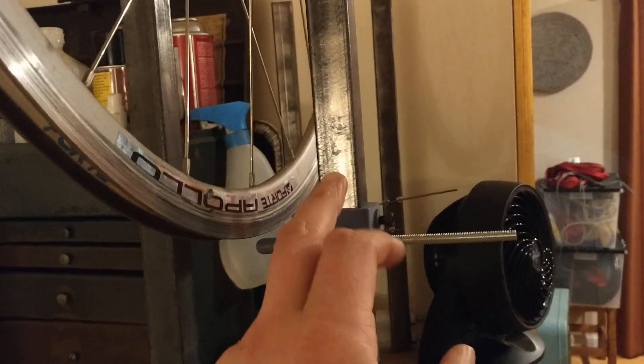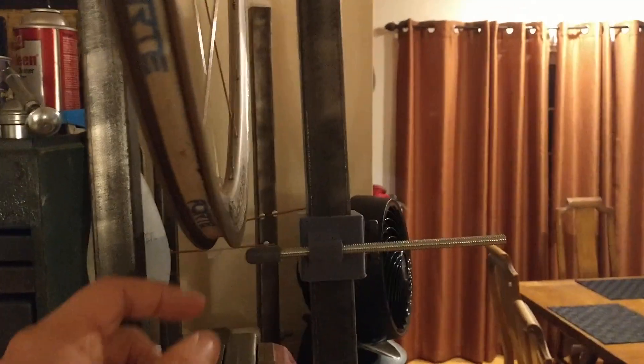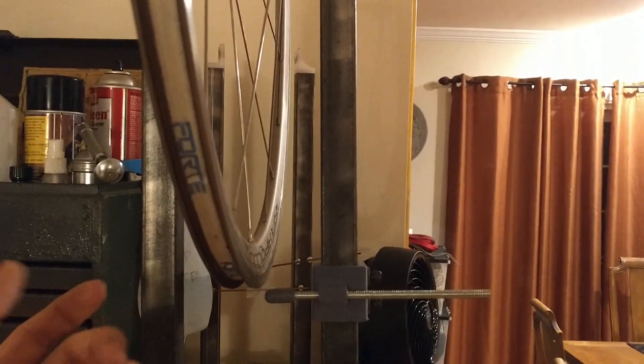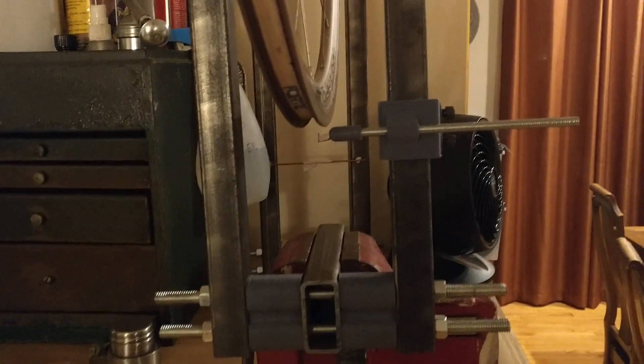You can drill some holes in the 1x1 to actually line up for the rub indicator. And for checking your hop, you can use a piece of copper wire, screw that in the base and just bend it up to rub or not rub against the rim. That was actually one thing I'd done on the Gen 1 version — I had it screwed right there on the base, and I eventually just found the magnets and sticks to work a little bit easier. But all these problems are simple enough that they can be surmounted. And if you really want the 3D printed plastic parts, I might make them available on Etsy or eBay or something if there is a demand for that.